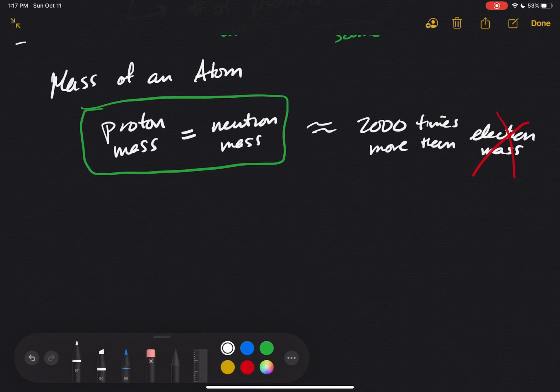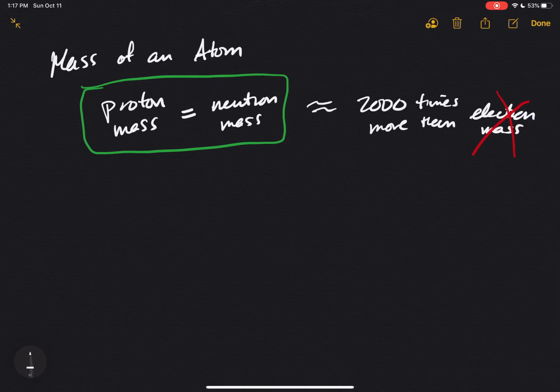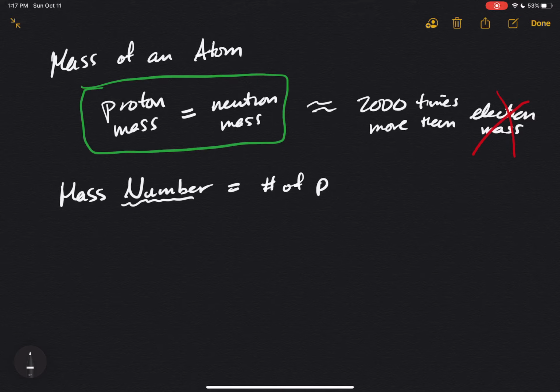So the other number that we're going to talk about today, after we've talked about the atomic number, is going to be called the mass number. And again, this is the mass number. This is not the actual mass. We are not doing any measurements here. All we are saying is that the mass number is equal to the number of protons plus the number of neutrons. Again, the electron mass is so small, it doesn't matter. So we don't care. We're only going to add together the number of neutrons plus the number of protons to give us an idea of the mass of the atom. Again, this is not a measured number. This is only a count of protons plus neutrons.